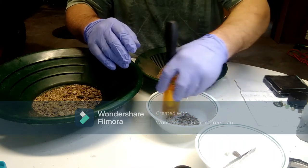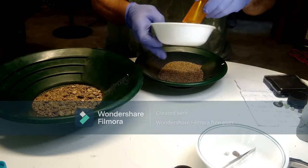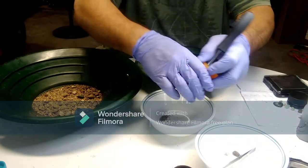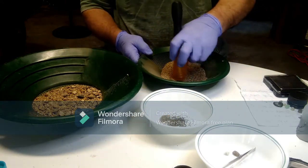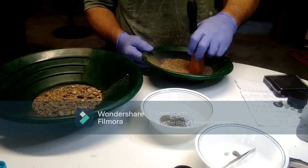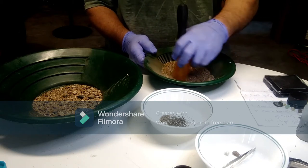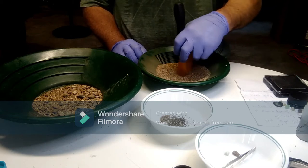You can always try to take out as much of that as possible and put some of that sand back in there. There we are, there's some. Alright, so let's see. There's not a huge amount of black sand in there, but there is actually some that you can see. We're going to get some of that black sand out of there and make it so much easier to pan. Black sand is heavy, and the gold will just float right along with it.